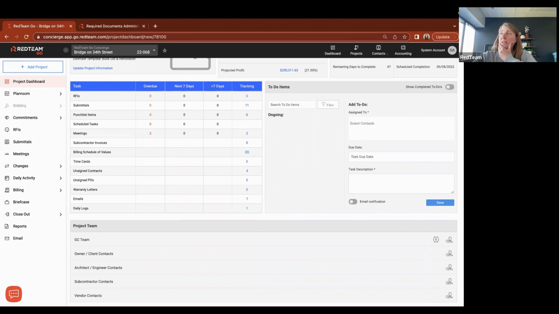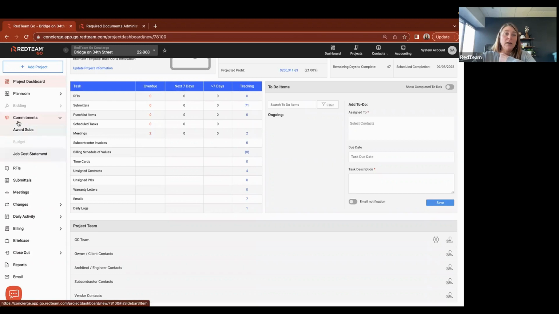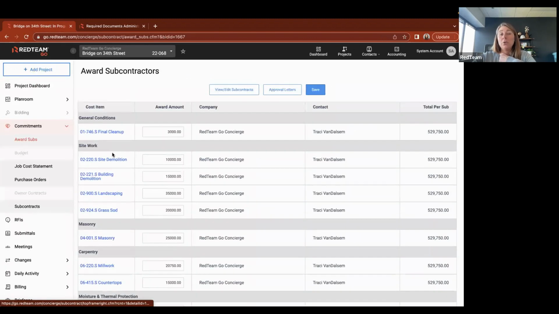Oh, Ben is asking if we add required documents, does it send to all subcontractors, just the ones on the job, or all future subs? The required documents is project specific. So you're going to see a list of the subcontractors specific to that project, and there will be a send button for each document that'll have all the subcontractors' names auto-populated in that one email to send all at one time. So you will have to make sure that you come to the award subs page and award all your subs first, and then go to required documents and hit the send button next to the required document to send it to all your subs at the same time on this specific project. Great question.